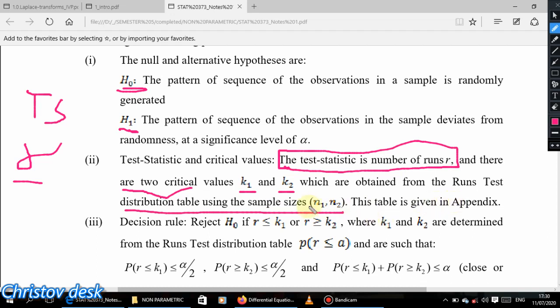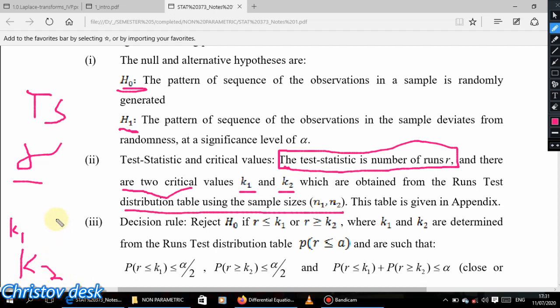So if you have the runs table and are watching this video, kindly give me a scan of it, and I'll be very happy to use it to explain things. Our critical values are K1 and K2, and we need both before we can make decisions.